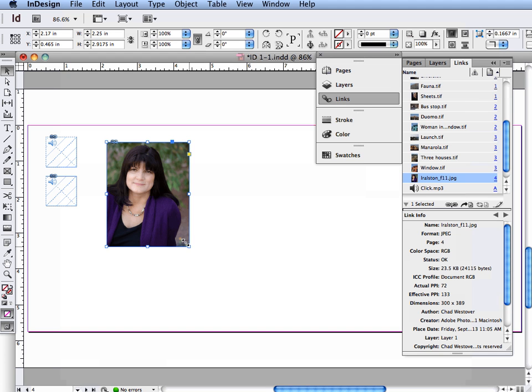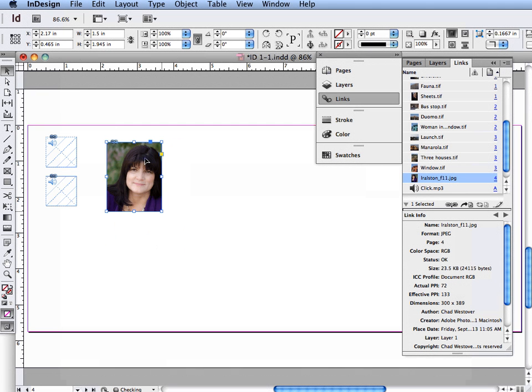So one thing I can do is make it smaller, and if you don't know the fitting commands, you can go Fitting and Fill Frame Proportionally. Now you can go back over here and you see my PPI is 200. Now I could even make it smaller. That effective PPI would go up, but then my picture is a little bit too small.